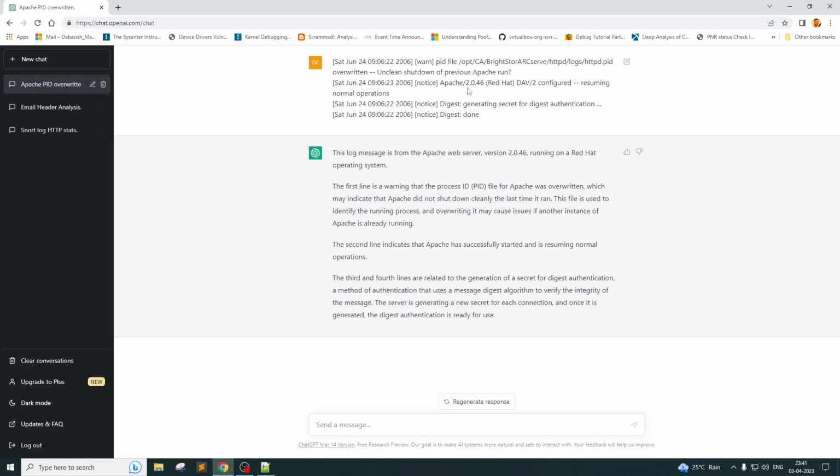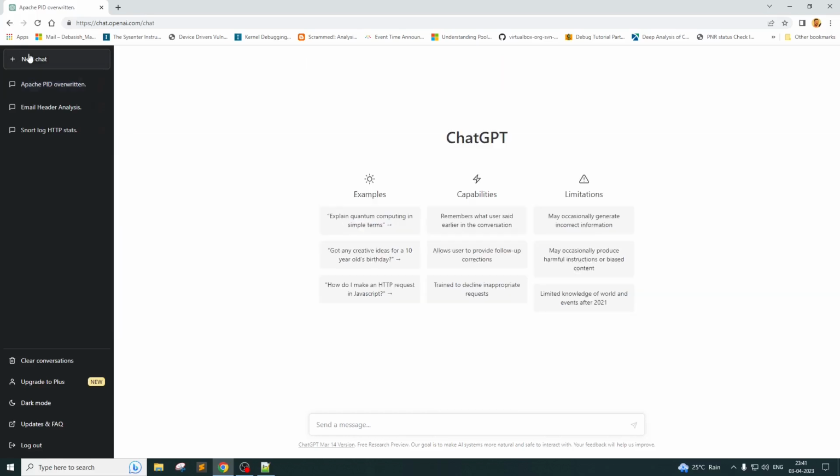So in many cases, you may not be able to figure out cryptic log lines or log messages, but ChatGPT can be really helpful while analyzing these logs. But it comes up with the same warning. If you are in a corporate environment, it is absolutely not recommended to submit internal logs to ChatGPT. You may get into trouble for doing that, so you have to be absolutely careful.